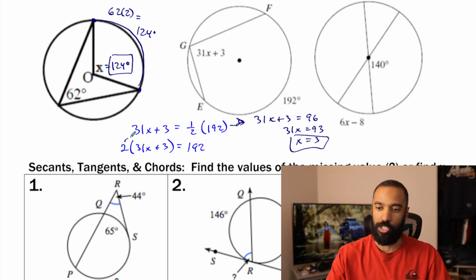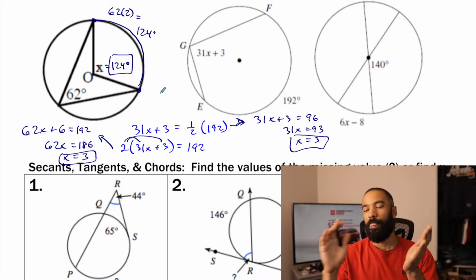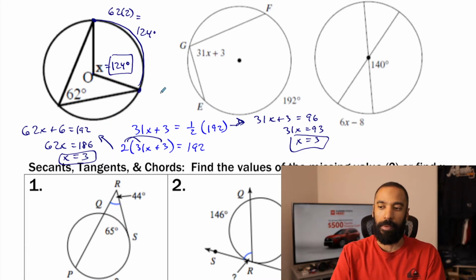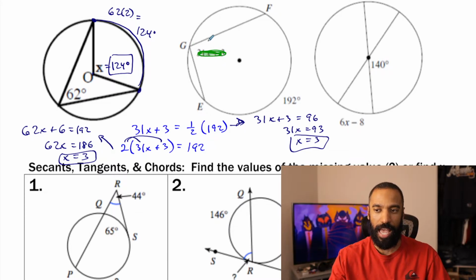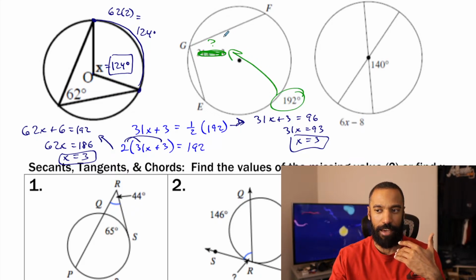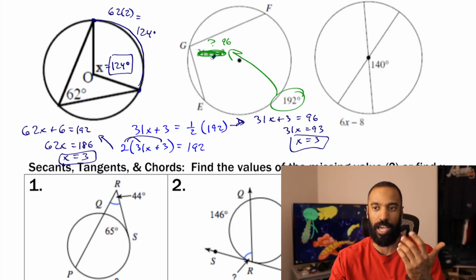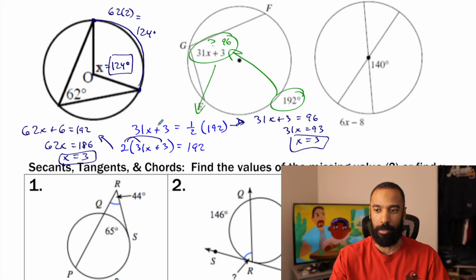Alternatively, if you have this distribution here, 2 times 31, let's put it over here. 2 times 31 is 62x, and then plus 6 is 192. Subtract 6, divide by 62, x equals 3. So either or. The basis that I was going to bring about, though, was that if you wanted to completely ignore what expression was here for a moment and just say, I don't know what it is, you can first figure out what that thing is by taking half of 192, which is 96, and then say, okay, this is equal to 96, which is ideally that top equation right there.